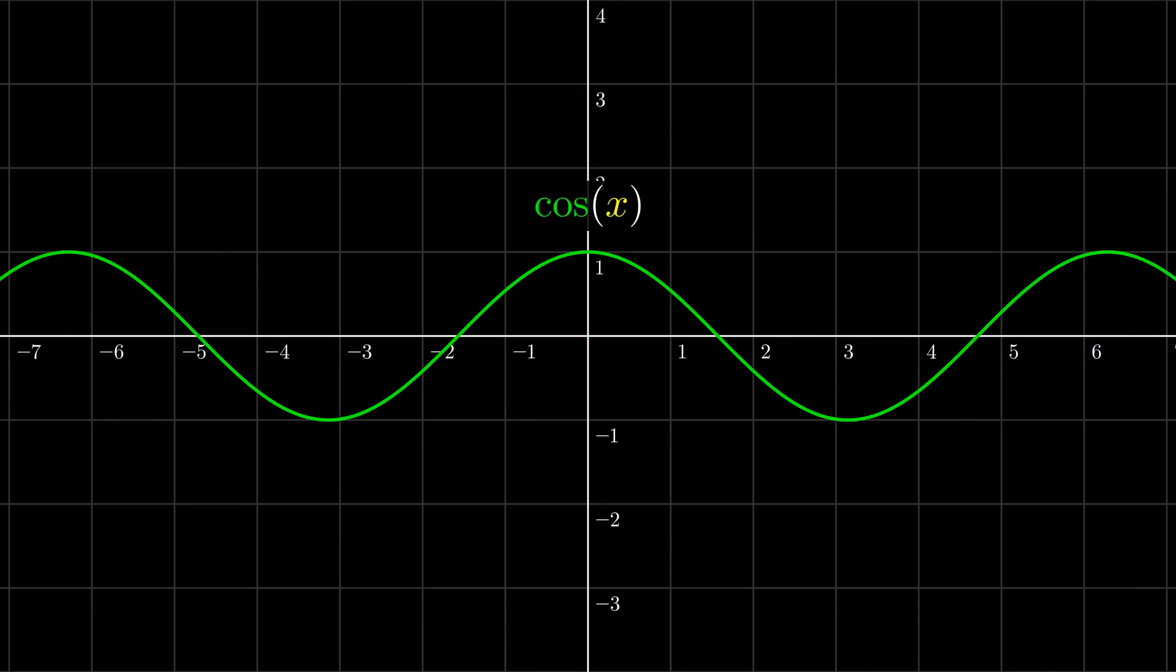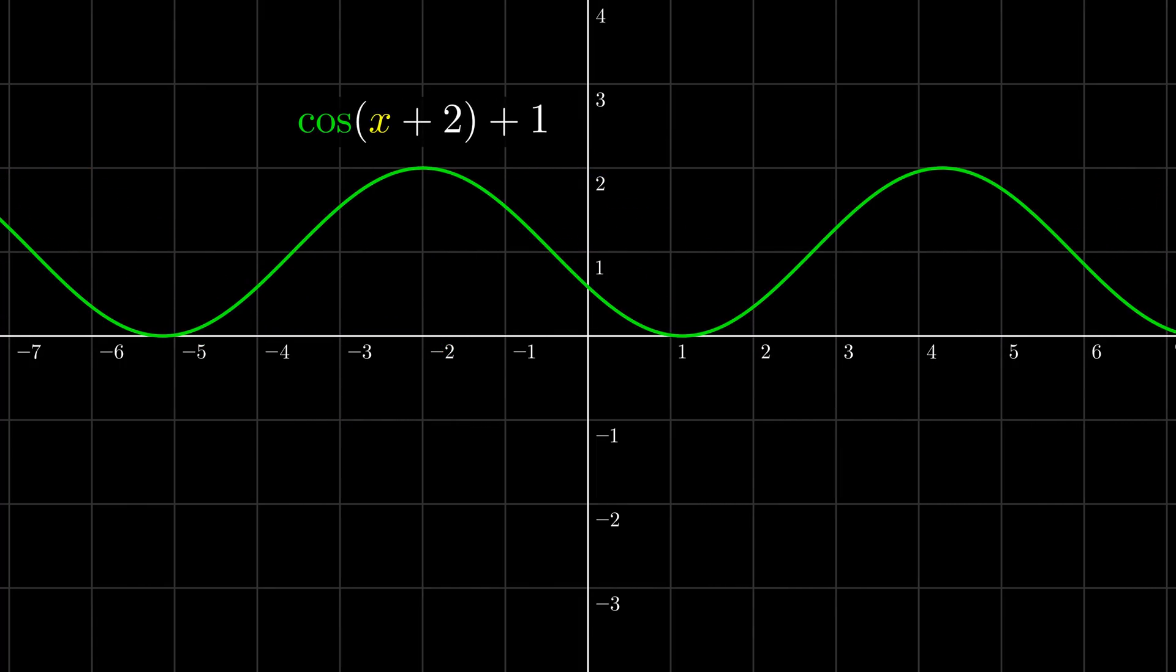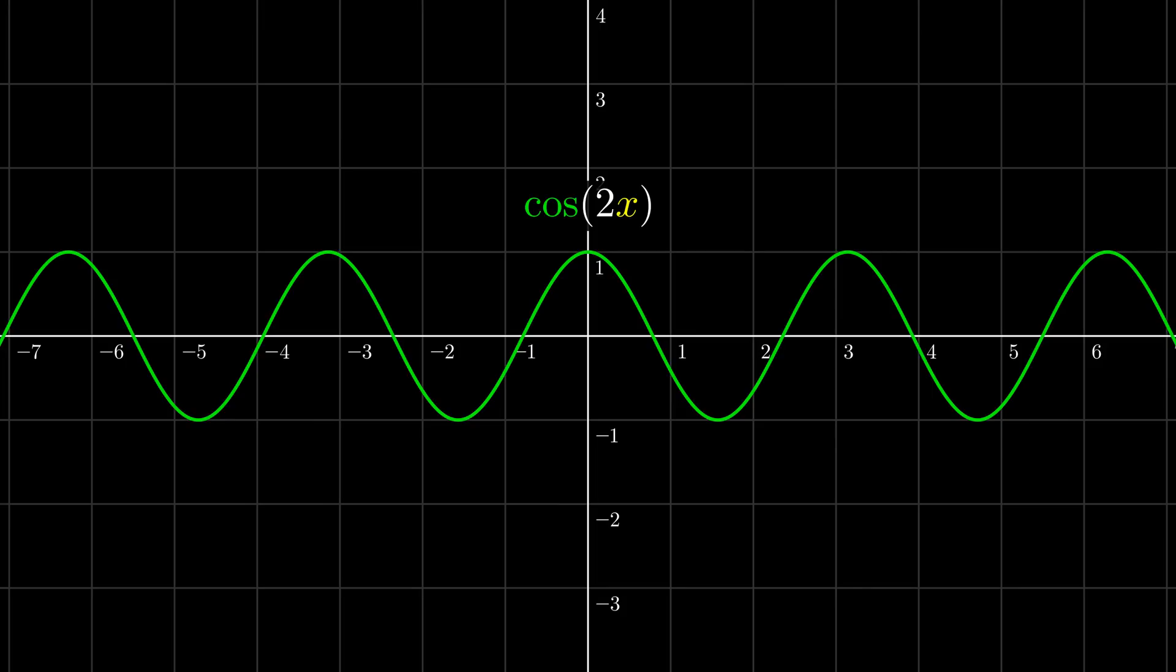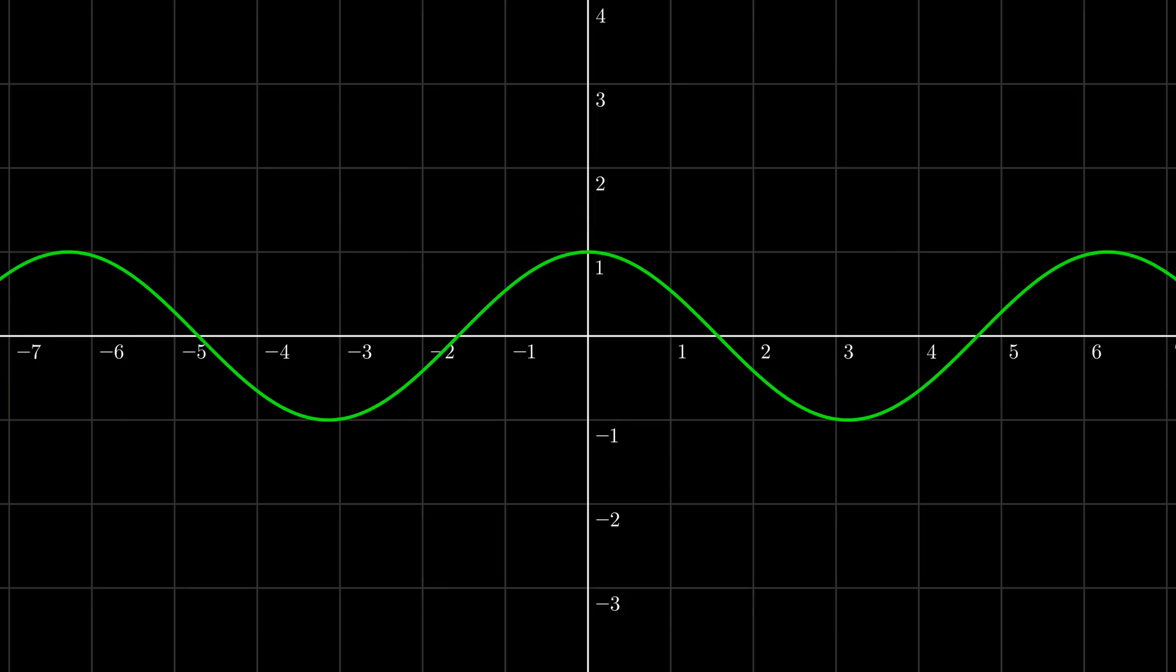So what can we do with this kind of function? Well, like other functions, we can shift it by adding numbers to various parts of the equation. Also, we can easily change the amplitude by multiplying the function by that amplitude. We can also change the period by multiplying x by some value. Here, by multiplying x by 2, we have cut the period in half. Speaking of the period, remember that we earlier called the period of the spring tau. Because this function was made from the spring, the period of this function is tau as well. From this graph, we can get a slightly better idea of what the value of tau is. The point that the graph reaches 1 again is here, and we can see that this point is around 6.3, so tau is approximately 6.3.